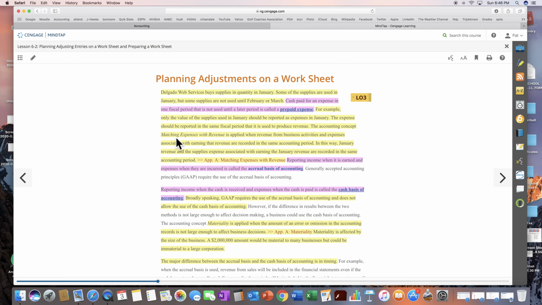All right, and so this matching expenses with revenue is the concept where all the money that we make during this fiscal period, we will also record all the expenses that helped us make this money. So we match all our revenue with all of our expenses. So how do we make this money? Well, we use some of those supplies. We were covered by insurance. So those things helped us make this revenue. So we need to match expenses with revenue. So our accounts should show the use of these supplies, the use of this insurance.